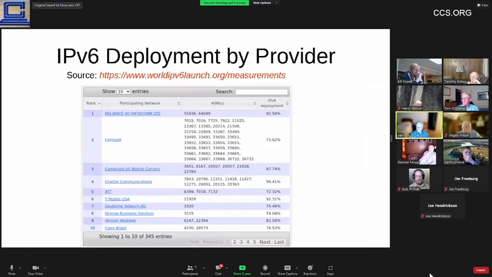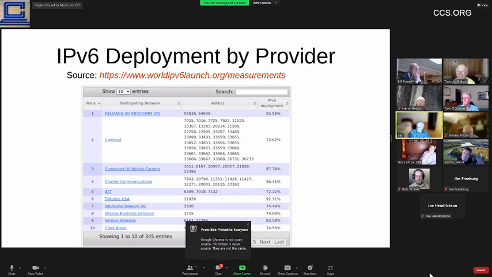There's many, many places where you can find IPv6 by country. But I thought I'd show you this, which is a screen capture showing it by ISP. And you see it's at worldipv6launch.org. And you see, I don't know how they rank these things, but you see the name of the ISP, you see the autonomous system numbers listed there, and then something about IPv6 deployment. And I presume that means the interfaces that support IPv6 at the edge of their network.